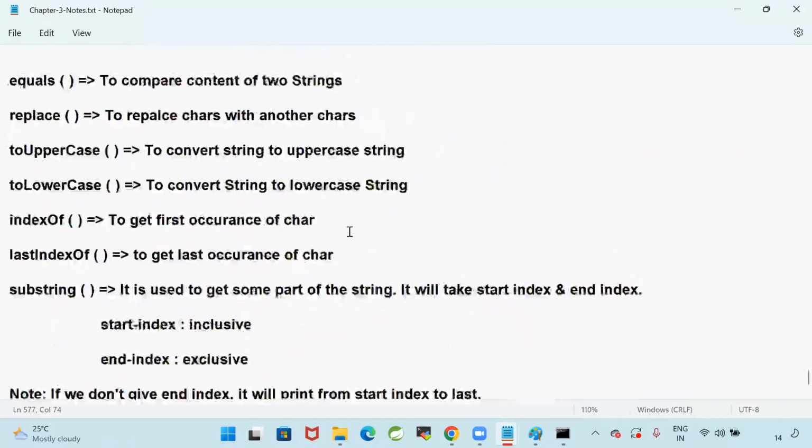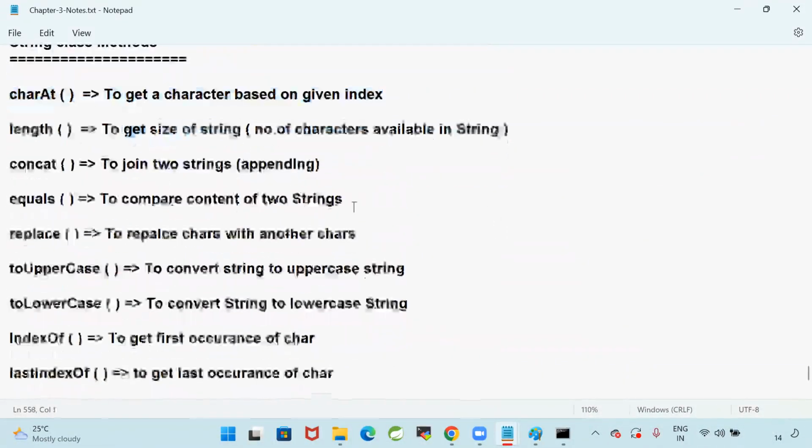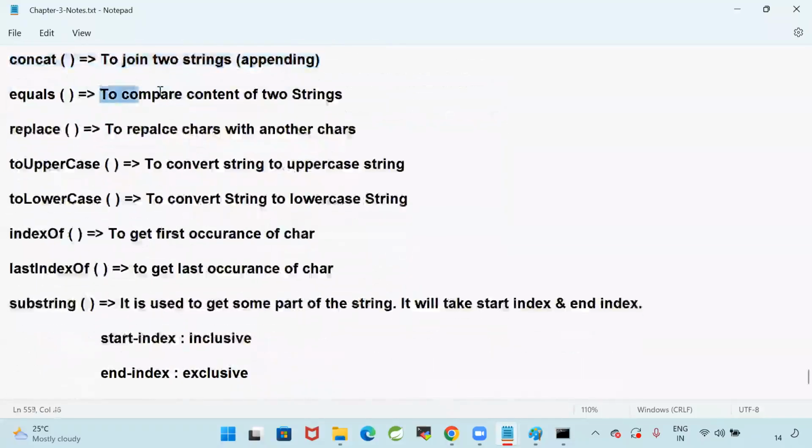Are we able to experiment with all these methods? Yes. charAt to get the character based on the given index, length to get the size of the string, concat to join 2 strings, equals to compare the content of 2 strings, replace to replace chars with other characters, toUpperCase.